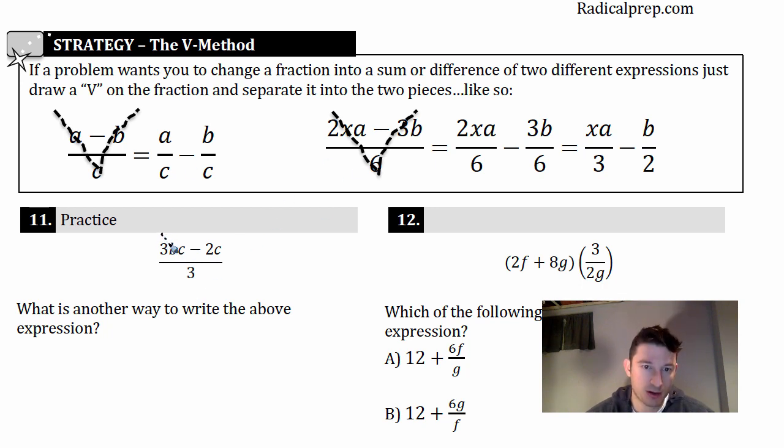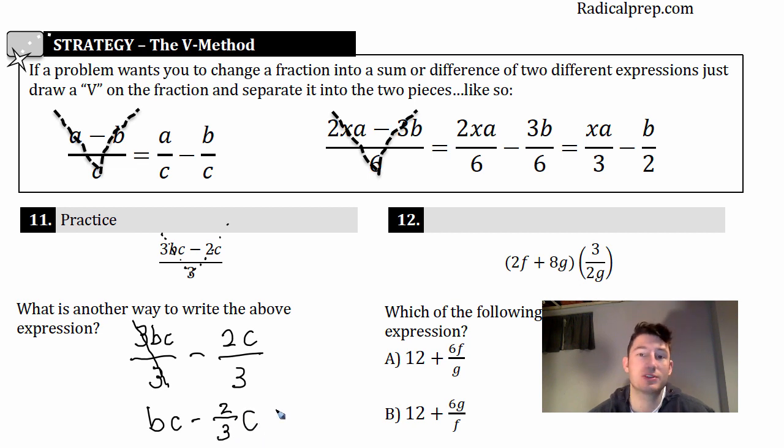So I'll show you an example over here how it works, but here's the method. So on paper here, I could draw a V. So this was 3bc over 3. So that's literally 3bc over 3 minus 2c over 3, if you wanted to set that up and write it differently. So the 3's would cancel out, and eventually you'd have bc minus 2c over 3, or you could write it 2/3 c. It's all the same stuff. Just trying to get you to think flexibly and express numbers differently, because that's what they're going to have you do on the SAT.